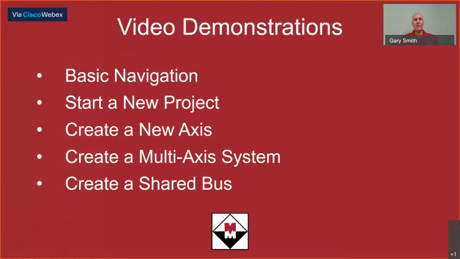We have a limited amount of time today, and Motion Analyzer offers quite a few different features. So we wanted to make sure that we hit the high points and covered as much ground as possible. So we put together 5 different short videos covering basic navigation, how to create a project, how to add an axis, how to add a second axis, and then how to create a shared bus that will size a power supply for us and accessories. All of these videos are edited for time, just to make sure that we stay on track and get through in our allotted time today.